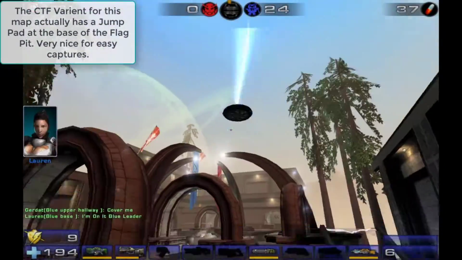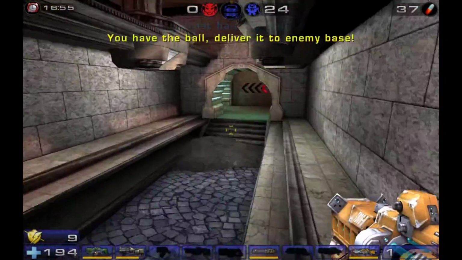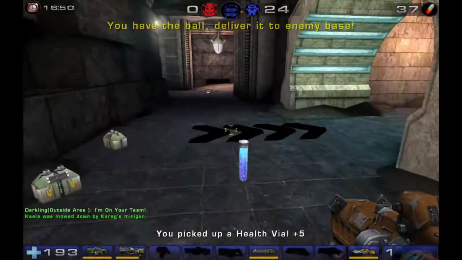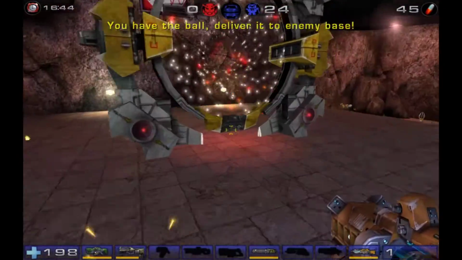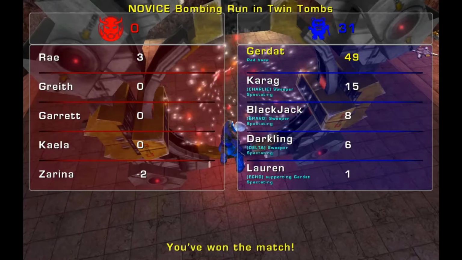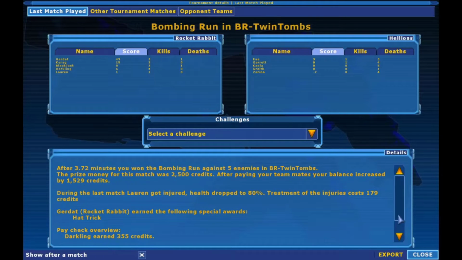Yeah, it's why I actually like the CTF version of Twin Tombs more, because the addition of the jump pad at the start of the base gives it a little bit more mobility and speed going through here. Yeah. Teabag your goal. Uh-oh. Lauren got injured. Oh well.